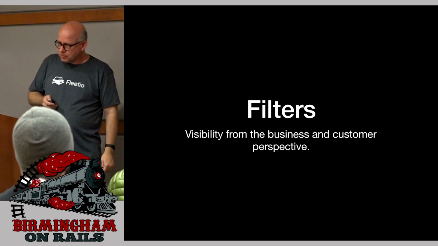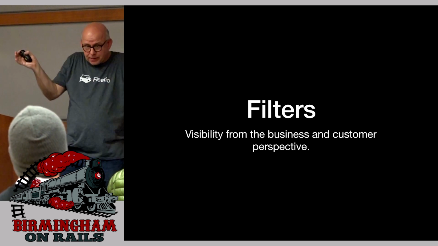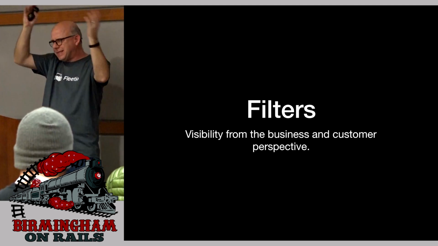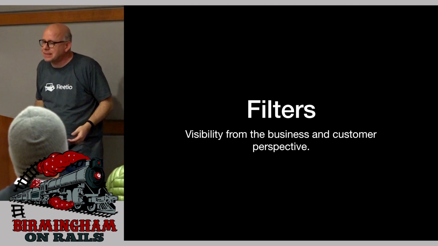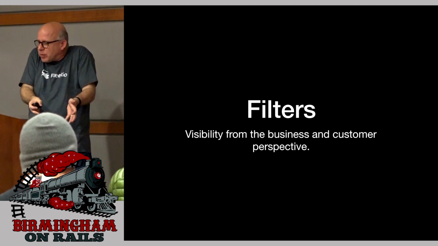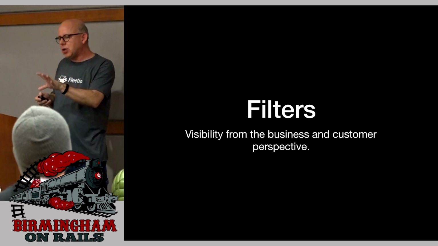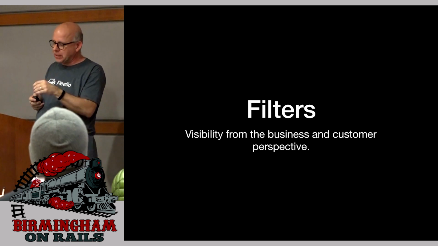Filters. We've got all these metrics now. We've got all these durations, we've got errors, we've got all this information, all this data. How can we make any sense of it? How can we look at it from a business perspective? How can we see it from the perspective of our customers? What we need to do is add in the ability to filter these metrics.